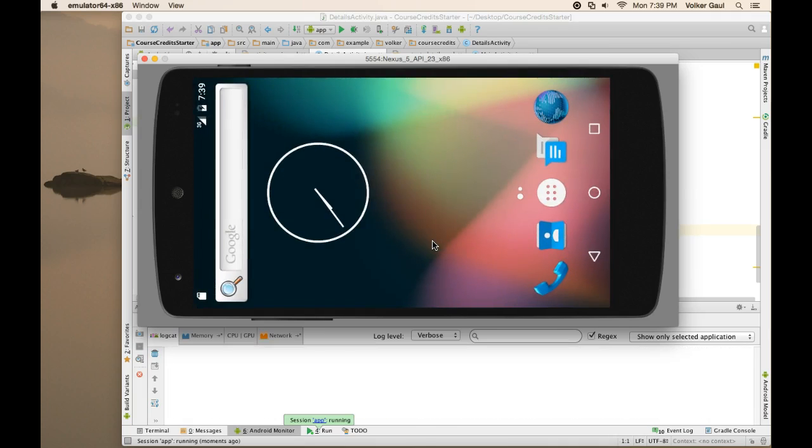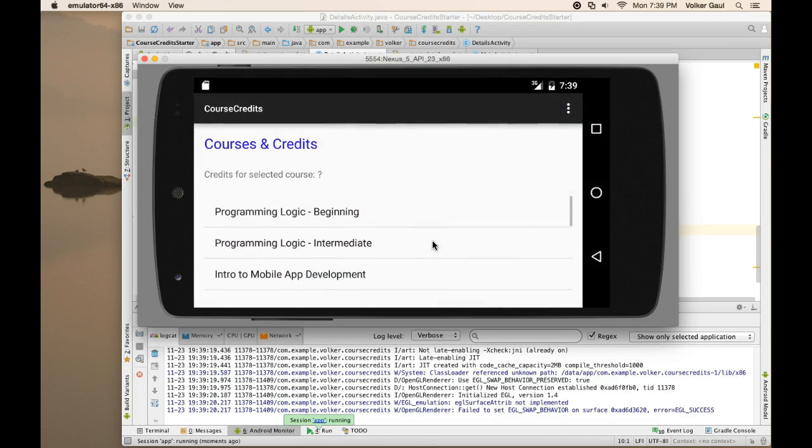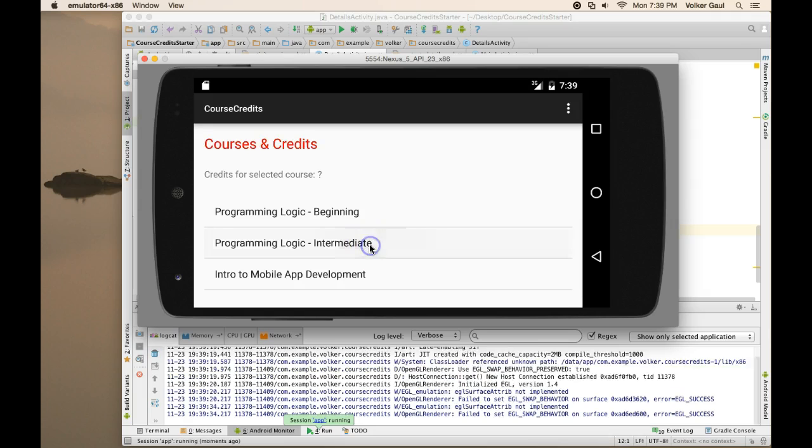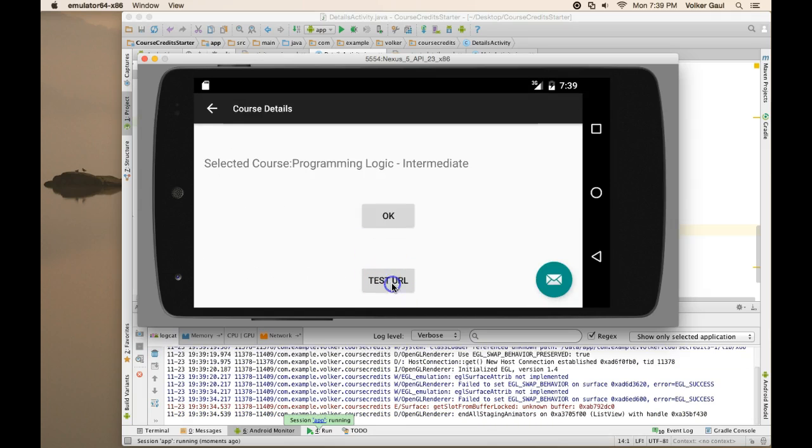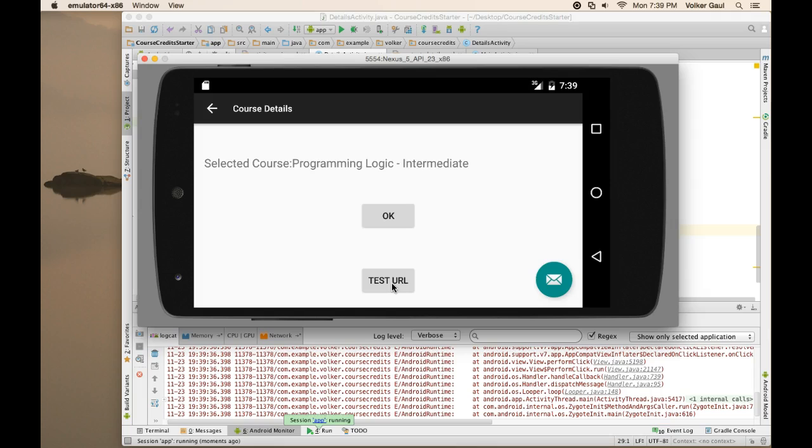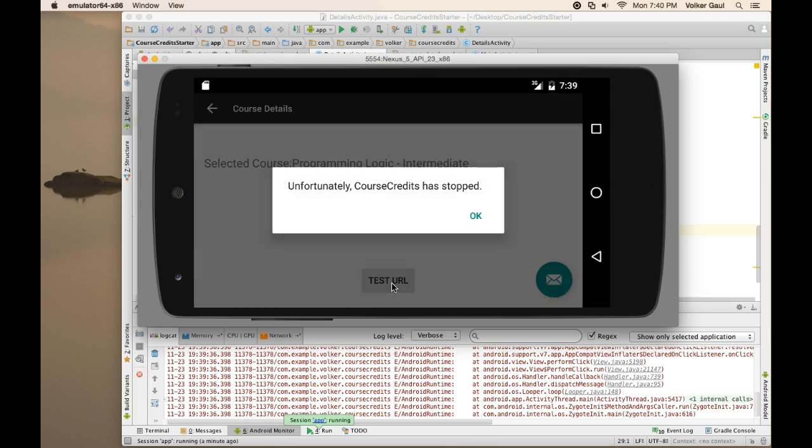And what happens if there's two programs on your phone that can view the web? Then a list shows up. So I've got two that'll handle this. Which one do you want? Do you want the browser, or do you want this one that you built? And you'll demonstrate how to do that. In my case, I don't have to do anything. When I say test the URL, off it goes, hopefully connecting to the internet and showing me what?